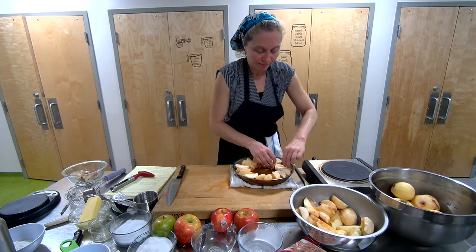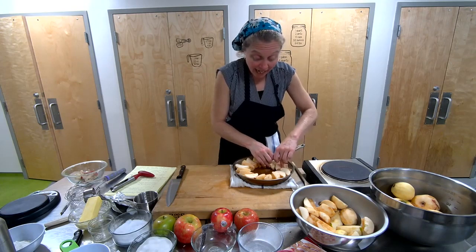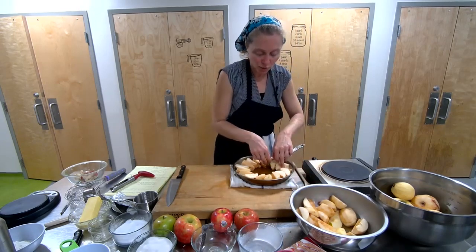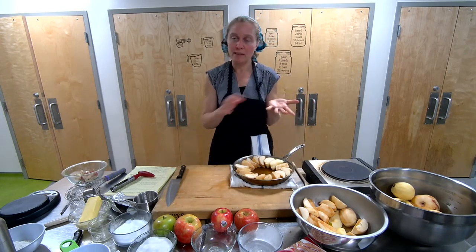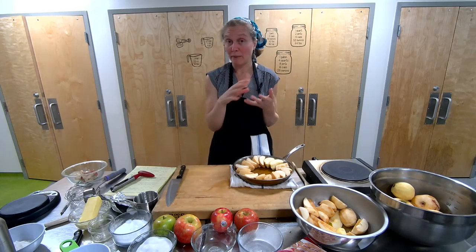Somebody said that Macs are too soft. What about combining different apples in the same tart? Yeah, that is a great question, because actually the original Tarte Tatin, we believe, contained 2 varieties of apples. And it can be a great way, like you're suggesting, to create that sweetness, but then maybe have some apples that are really firm and maybe more acidic, and that they would blend together.